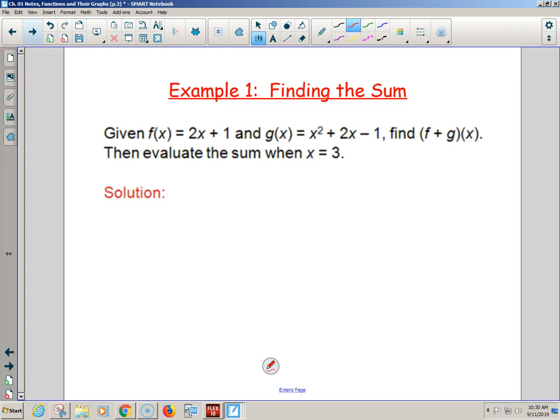Can I change this just a little bit? Because I think there were 2 common mistakes in this portion of section 1.8. What if I change this to be e to the x? I know we haven't done ln's, we haven't done these, but make it e to the x instead. I think it's going to show what my point is. Make it 2x plus e to the x, and then x squared plus 2x minus 1 for the other one.